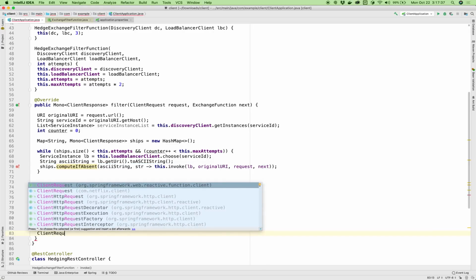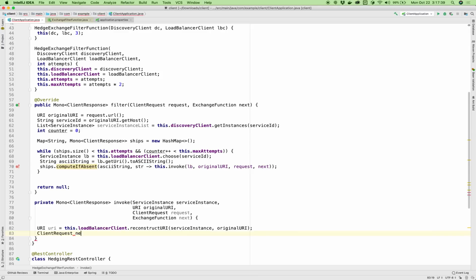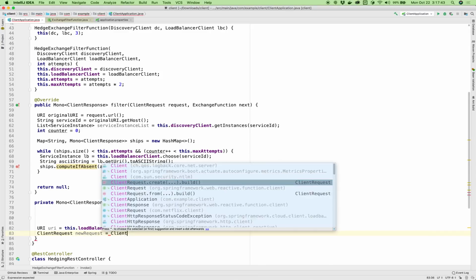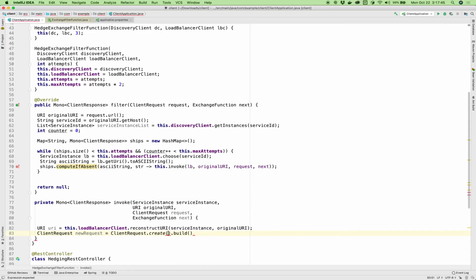ClientRequest. This is going to be the new request, isn't it? So this will be the new request, and I'll say ClientRequest.create(request.method(), and what else do we want? Oh, we need the URL.